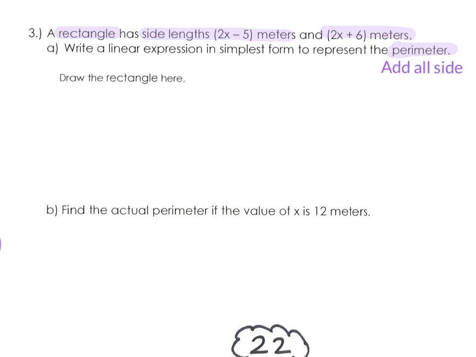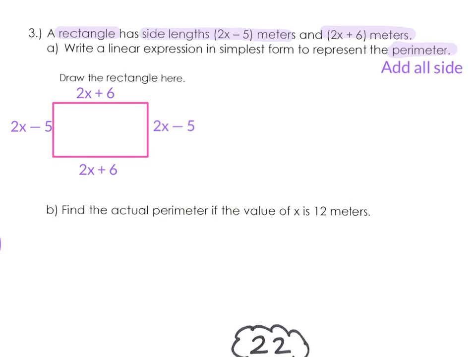Now, in order to answer this question, I want to draw myself a shape first because I'm a visual learner. I like to have a shape to go along with my word problems. So I have a rectangle. So I'm going to draw myself a rectangle here, and I'm going to put the side length, 2x minus 5 and 2x plus 6, on the two sides. So they only gave me two sides, but they did tell me that this was a rectangle, so that means that I can put the 2x minus 5 and the 2x plus 6 on the other sides of the rectangle as well. Okay, so now all of my sides are labeled. So we drew the rectangle, and I gave myself the perimeter with all those different sides.